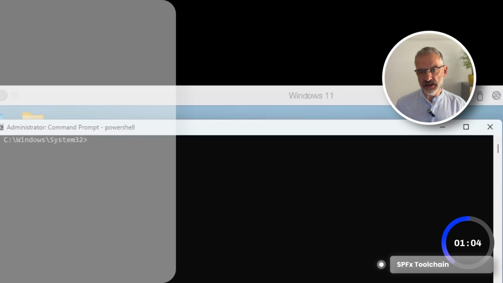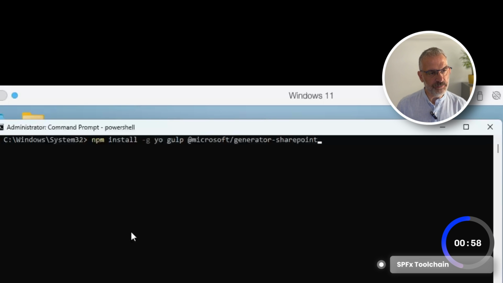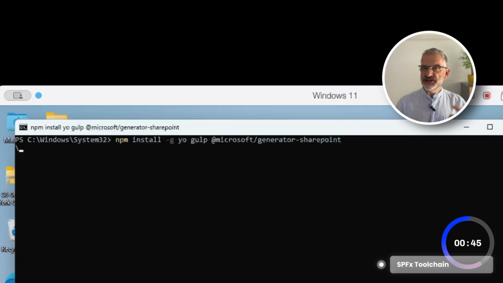I'm going to install that whole toolchain by running this command, and I'm going to put this in the link below. npm install -g, globally, throughout your environment, Yeoman, Gulp, and the Microsoft Yeoman generator templates. You'll see the cursor rotating, meaning it's working.